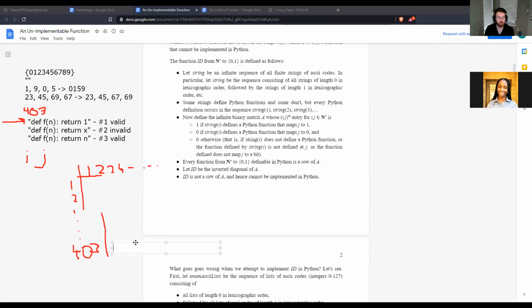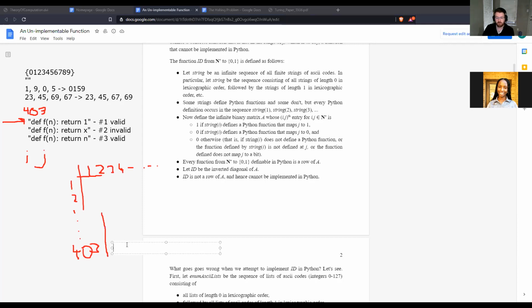D. Interesting to say because I see what you're trying to do. You're trying to get the first character. That's not how this matrix is going to be filled out. This matrix is going to be filled out according to these rules right here. So it's only ever going to be a 1 or a 0. But that was not a bad shot. It's going to be a 1 if our ith function maps the j that we're taking to 1, and it's going to be 0 otherwise.